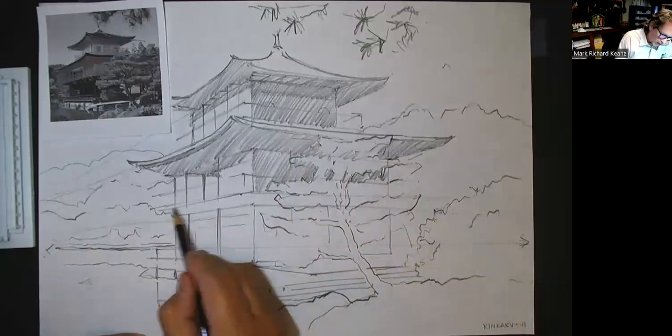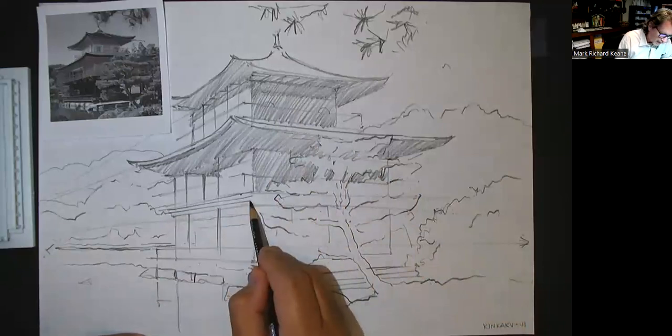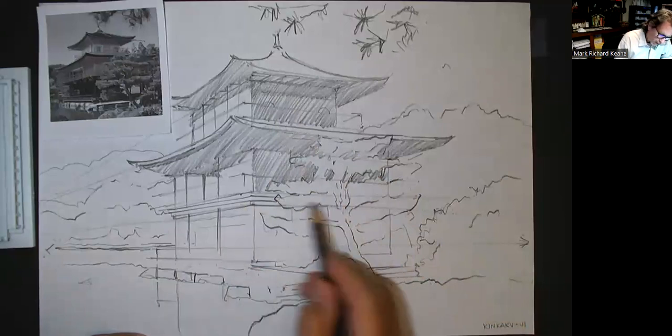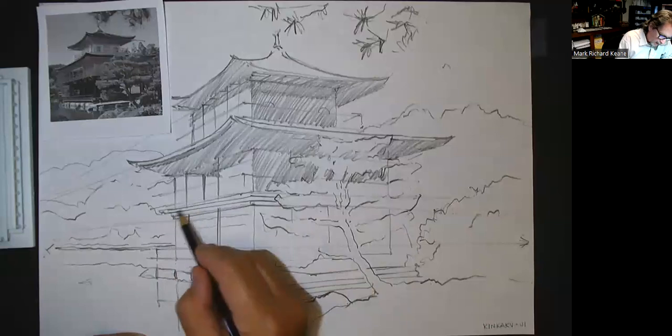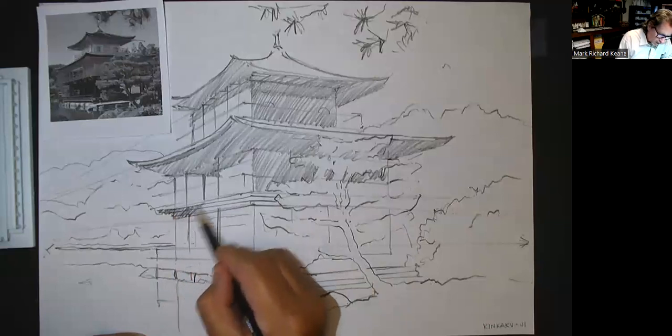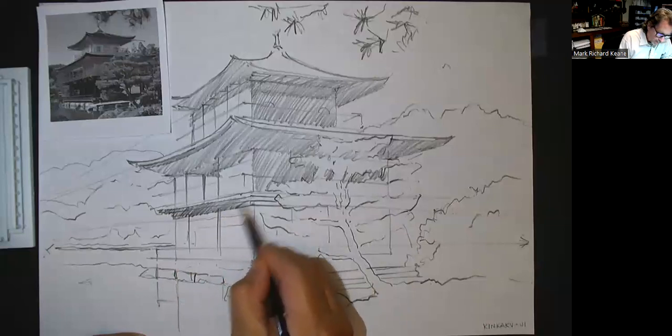So it's going to be a much darker tone just to start with. So as it receives less light, it'll go significantly darker than the rest of the structure. So once we line it out here, we can come from its projected end and get a little bit stronger right away with value there.